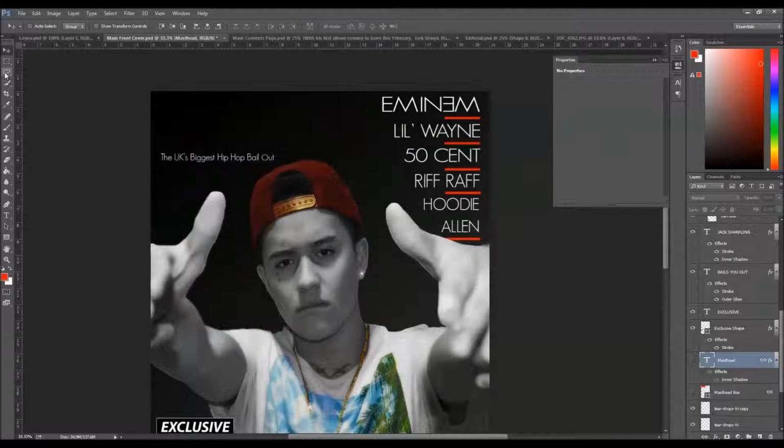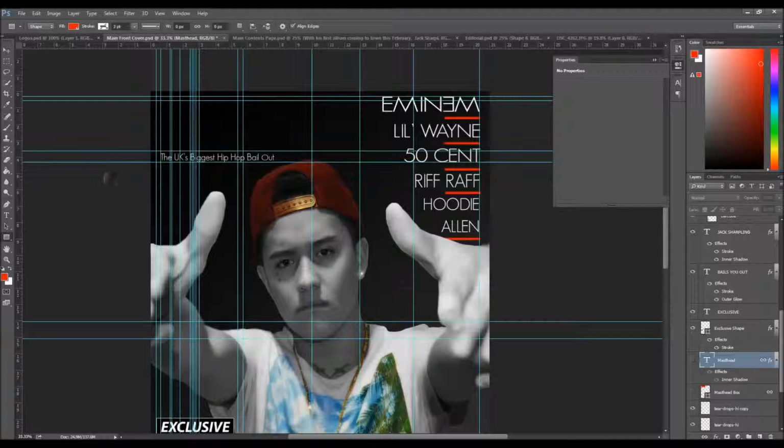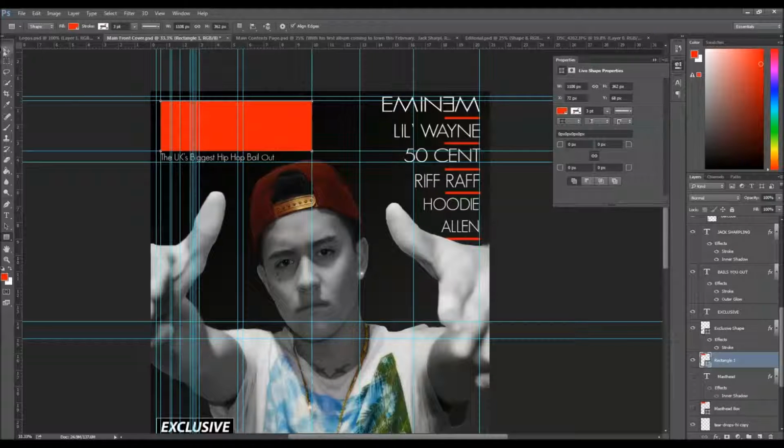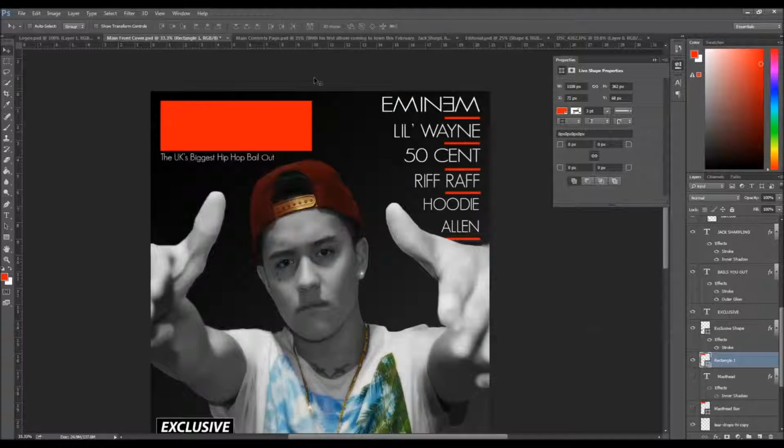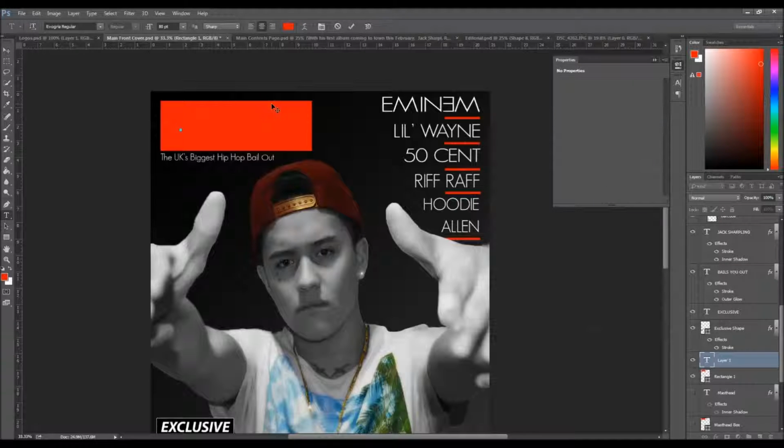Some of the simple tools I already knew how to use, and they were the shape tools. These allowed me to place in shapes like rectangles in order to create my iconic masthead. This was made symmetrical using the ruler tool, so I knew how big I wanted the masthead to be without making it too big to obscure some of the other features on the page.